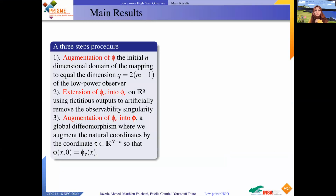So now we provide the main results in which we follow a systematic way by proposing a three-step procedure. In the first step, we do the augmentation of the real mapping to make the dynamics equal to the dynamics of the low power observer. Then we propose the extension in order to solve the issue of the observability singularity, by extending the states, and here we have the new mapping, which is given by phi e.